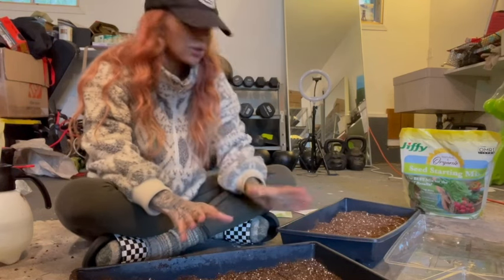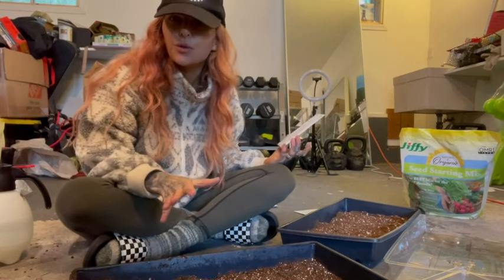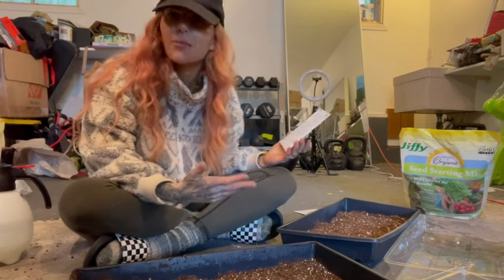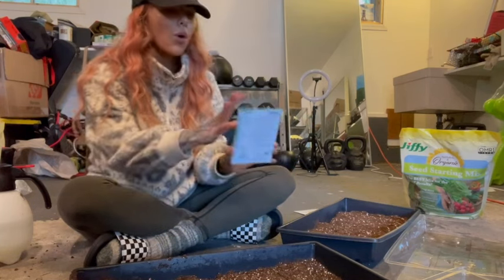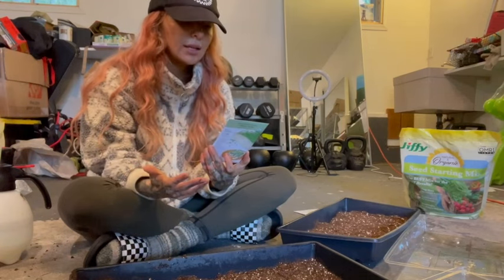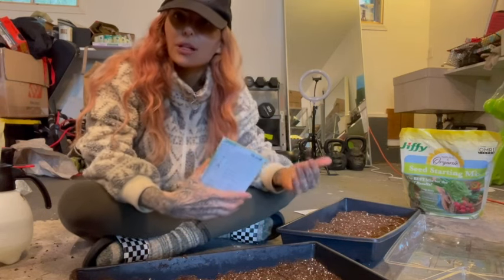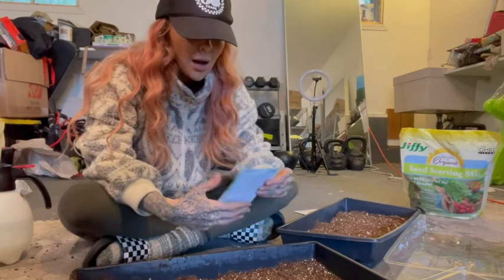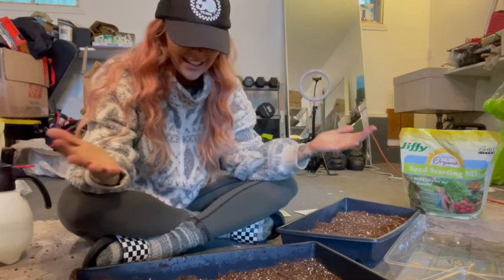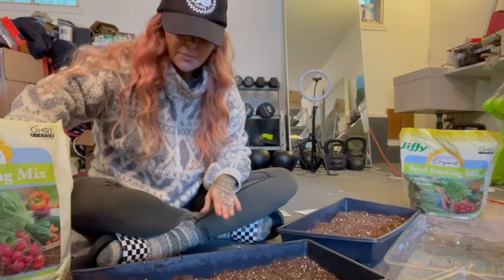It's so easy and saves you so much money - I think one of these packets is like five dollars and it grows you so much food. When you think about how much a bag of microgreens costs, you're getting a whole tray of broccoli nutrients - a whole bunch of vitamin K and all the amazing things from broccoli sprouts that have been scientifically shown to greatly increase brain quality and fight off a lot of disease. It really is cool - it saves you money, it's fun, and you can grow your own food.